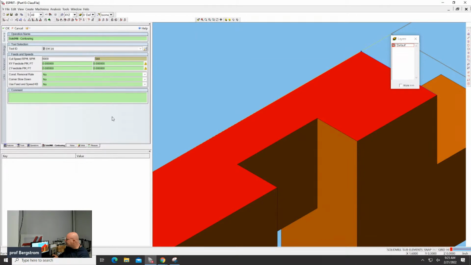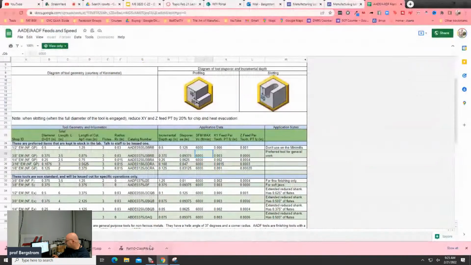But we've got that. If we go back to our chart, our depth. So incremental depth 0.375 and step over 0.09375, if we're going to use this chart.